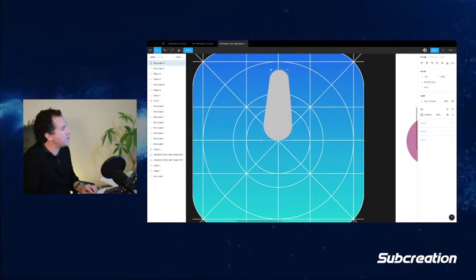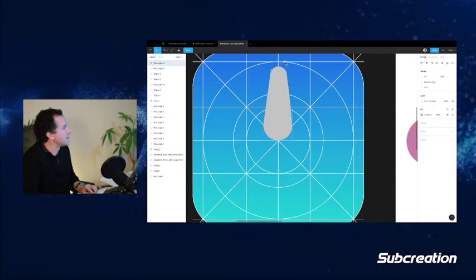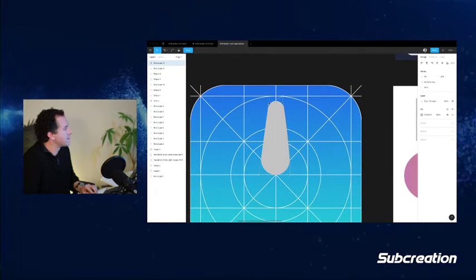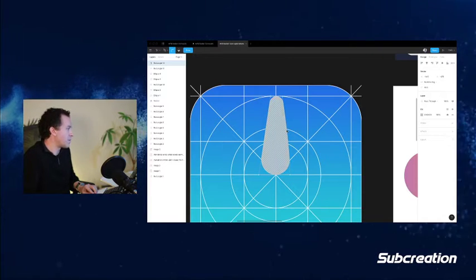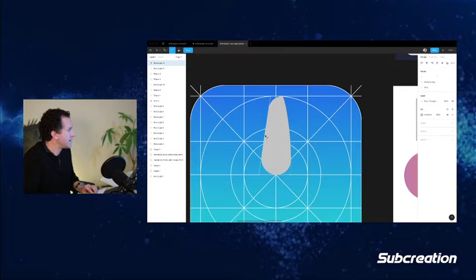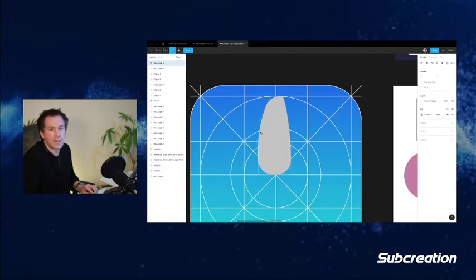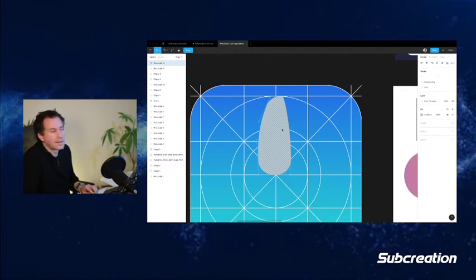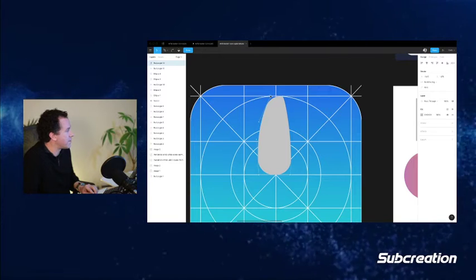You know, maybe what I could do. Well, let's see. That's maybe better. Actually, what I really want is another point here and here for it to become more leaf-like. Or petal-like, really, is the word I'm looking for.